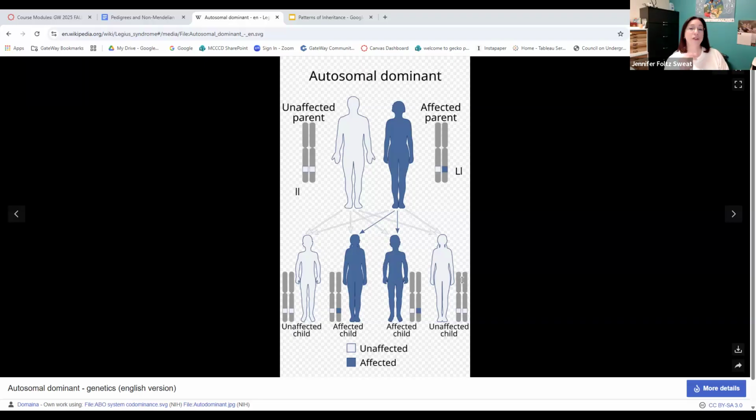Now, here's the thing. Here's what you were asking me about, Alex. Nobody in your family has this, right? And so what most likely happened is a random mutation on chromosome 17. It just arose with your daughter. Nobody in the family has it because it was a random mutation that happened during meiosis for your daughter. So nobody had to have it. And in fact, only one chromosome had to have that mutation in order for her to get it because it's autosomal dominant. Does that make sense?